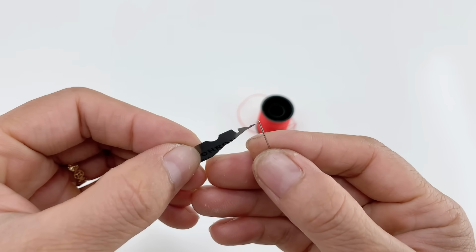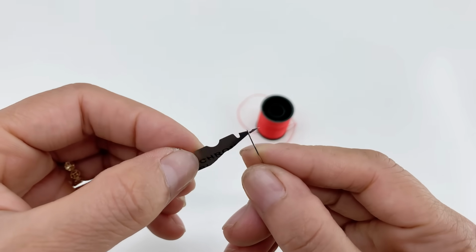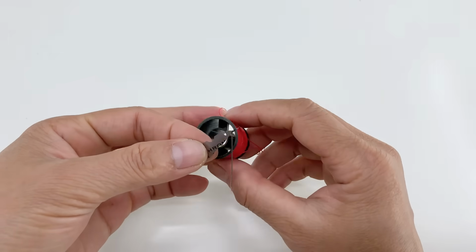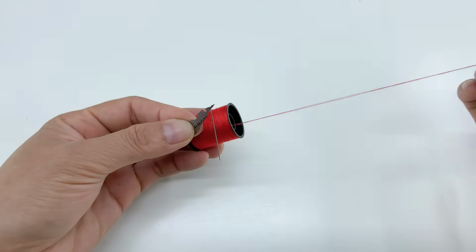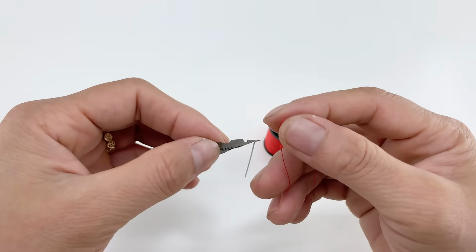Now, we start threading the needle. First, put the sharp point of the razor blade half through the needle hole. Because the razor blade is very thin, it goes through the needle hole extremely easily, much faster than trying to insert the thread directly. Next, I place the thread horizontally, then cross the thread over the sharp point of the razor blade.